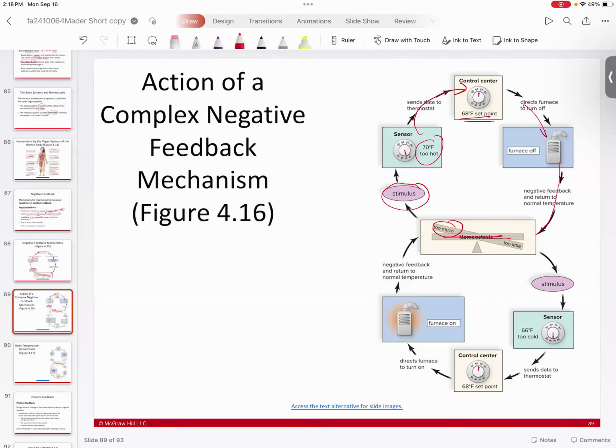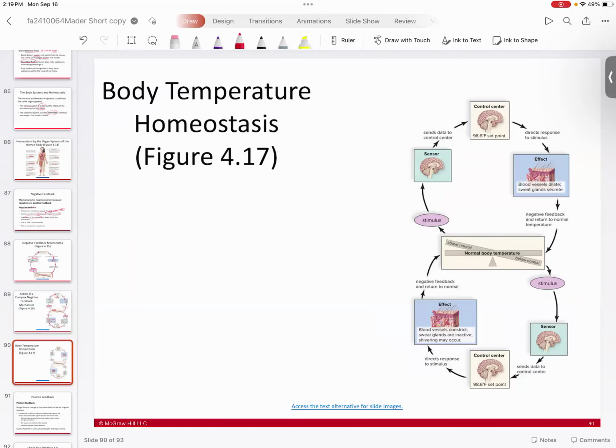But what happens if it becomes too little? It gets cold. So the stimulus will be picked up by the thermostat, right? It gets sensed at 66, so it's too cold now, right? Now that's going to go to the control center. The thermostat now says, okay, if less than 68, do this, right? It is less than 68. So the output is going to be turn the furnace on. That's going to blow hot air into the house, which is going to bring it back to homeostatic norm. And then around and round and round we go. And that's exactly how these feedback loops work.